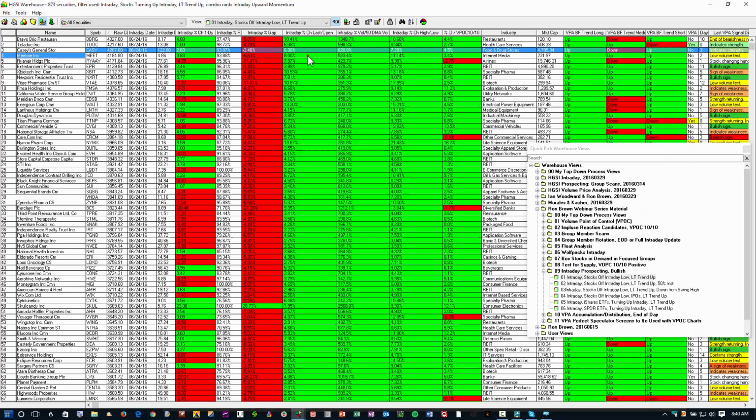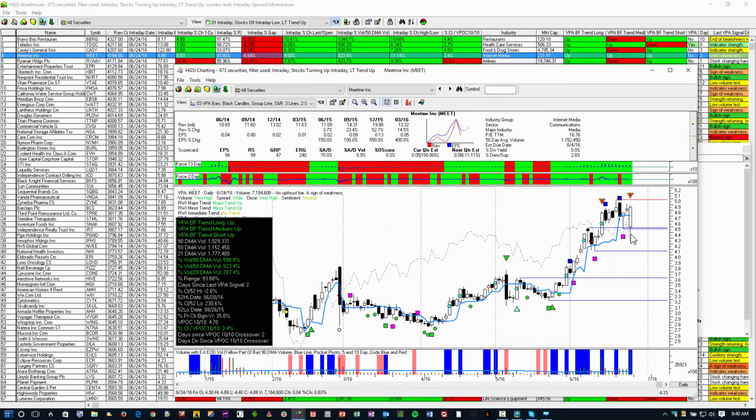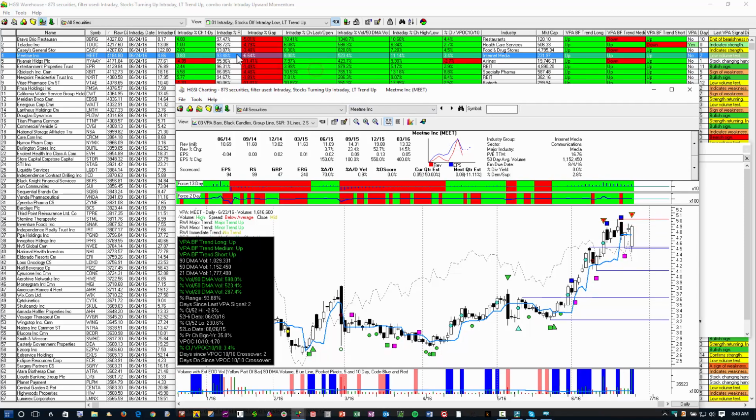Now meet me, this is one that I mentioned the other day in my morning report. I said it is not a buy, but it's one that should be watched. And look at this. It gap clear down here and closed at 93.88% of its daily range, and there was a pocket pivot on that too. Both force indexes are positive. The 13's been positive, along with the VPOC 1010 from clear back here.